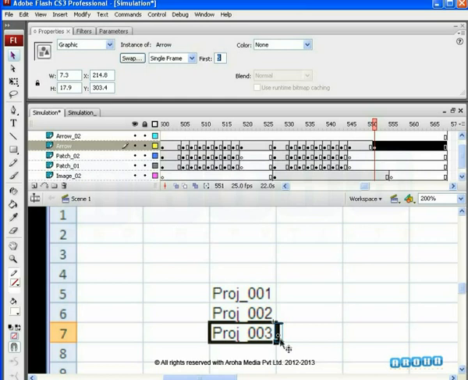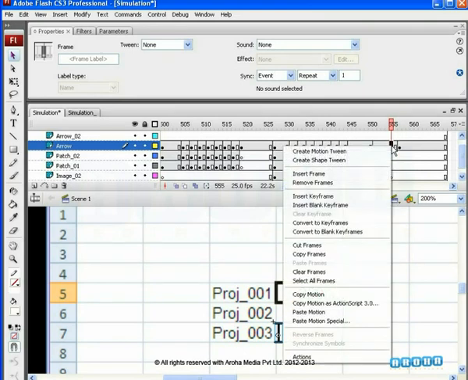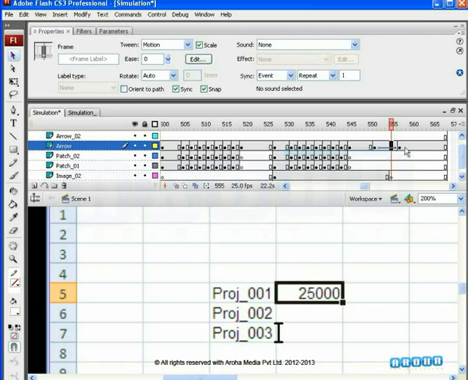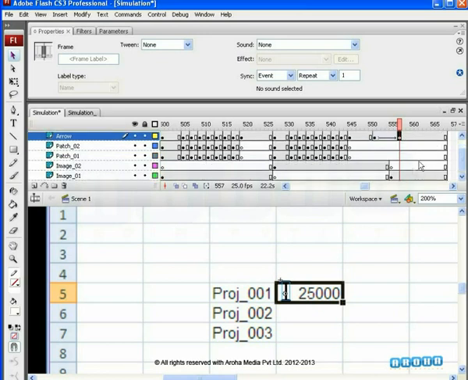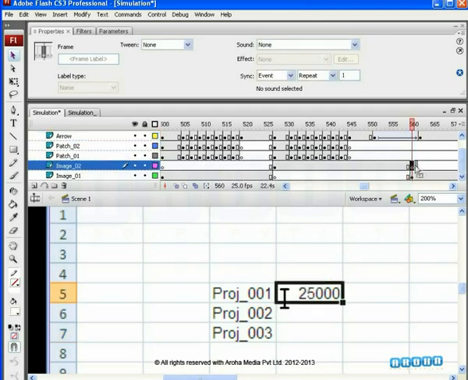Now this cursor will move towards the new text box. Insert a keyframe at frame 557 and create motion tween between those keys. On this last key, shift this cursor towards the new text box start point. Shift the keys of the images to begin at the same time when the cursor reaches the new position.